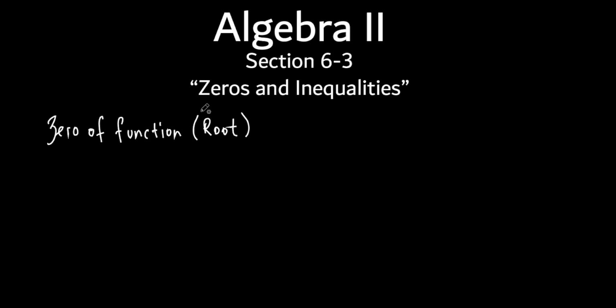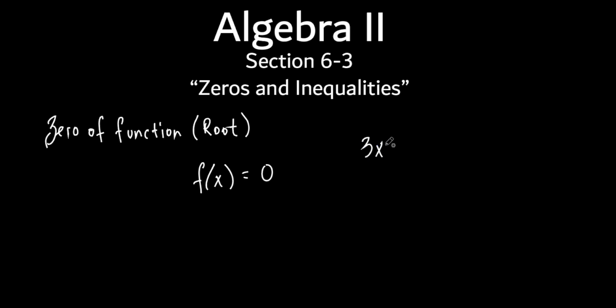Let's try this again. So if I talk about that's my z. It's a weird looking z, I know, but it's a zero of a function. We could say the root, kind of interchangeable. In this lesson, in this chapter, we're going to use the word zeros probably more than the root of the function. It means it's the value for x for which f of x equals 0. So when I take my function, it could be some long function, x squared plus 2x minus 3 or whatever. If I set it equal to 0 and then I solve for x, those are my zeros of the function. Does that make sense?